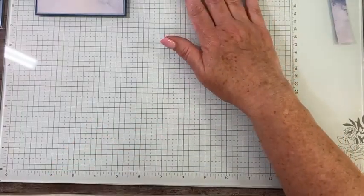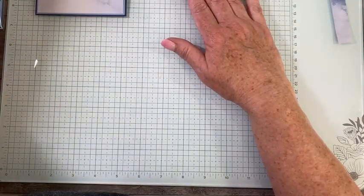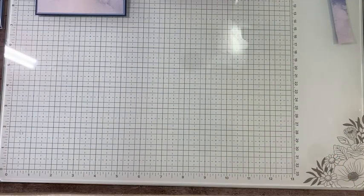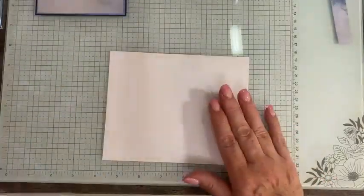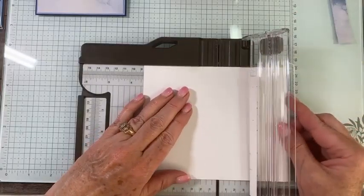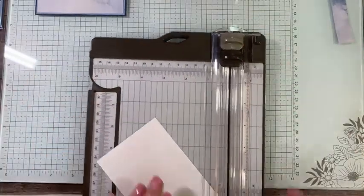But before we do that, we're going to grab a scrap piece of white cardstock and we're going to stamp our little walruses. And apparently, I didn't put a piece of Basic White in my envelope. So we're going to do this, but I've got to cut this down so we can use the Mini. So let's cut this down to 3.5. Actually, I'm going to cut it at 3.25. I don't think I need more than that. So let's just do that. Just need a scrap to go through the Mini.